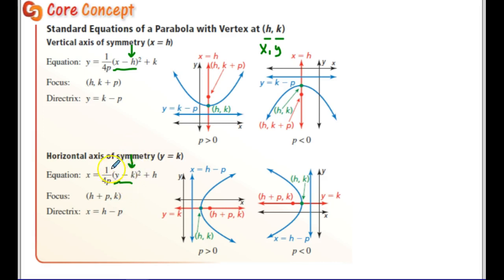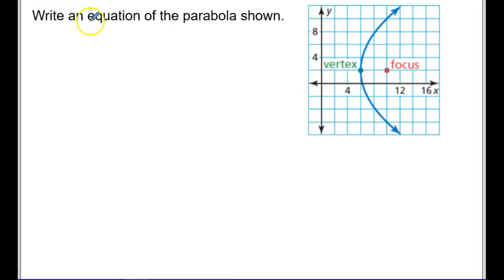And you'll always notice, I've told this before, that inside my parentheses it's always x minus, or in this case y minus. And then we can use our plus outside, but it's always going to be x minus or y minus. So let's look at some examples of this. We have to write an equation of the parabola shown. And again, I have my vertex, I see the focus, I have everything I need. Okay? So the first thing I'm going to ask, is this going to be x equals or y equals? Well, it's opening around my x-axis, so it's going to be x equals.